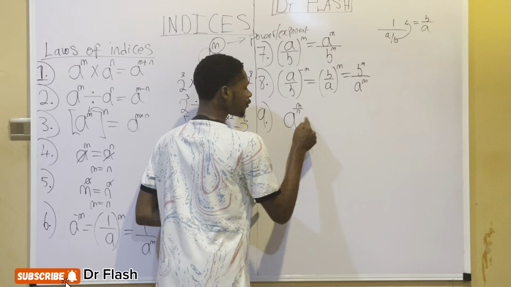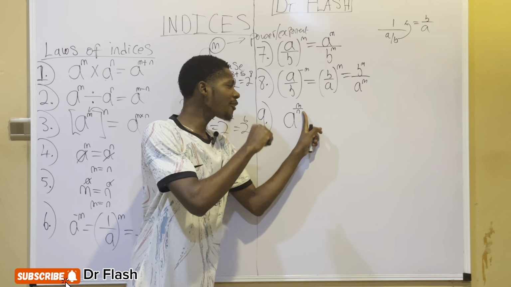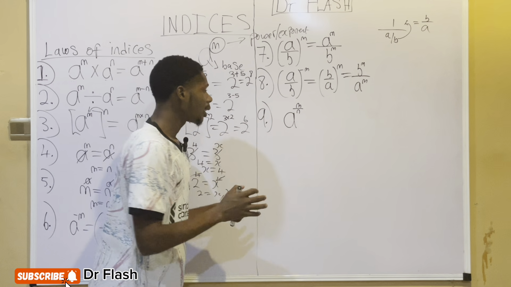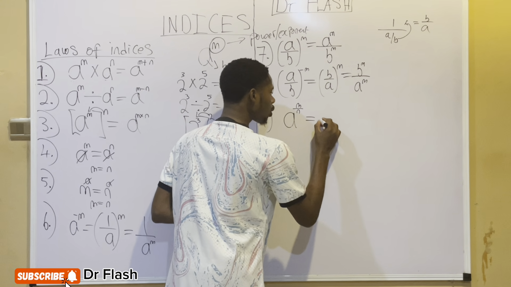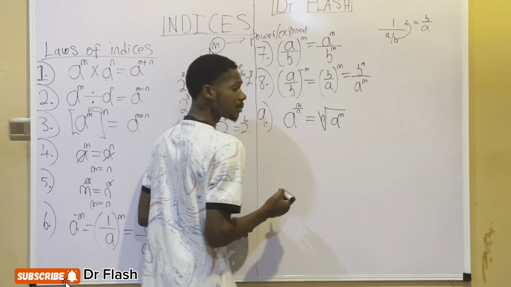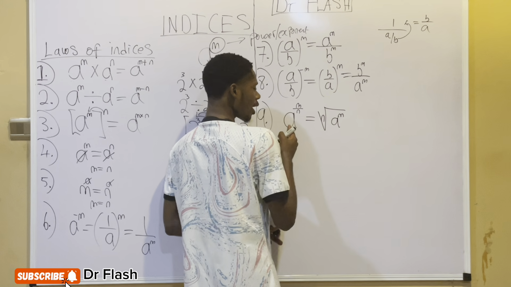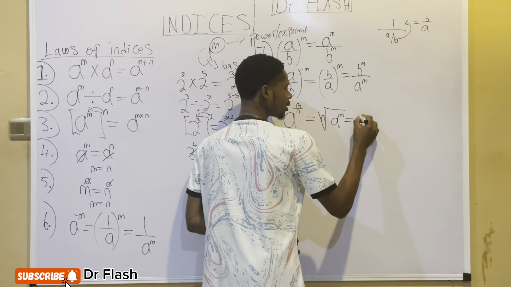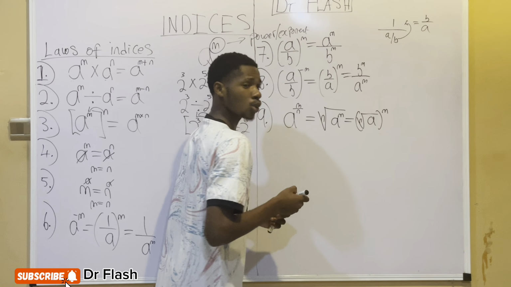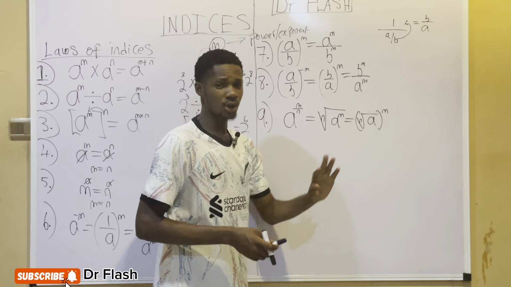Now, whenever you are having a fraction as an exponent, take note that the denominator of the fraction serves as the root of the base, and then the numerator remains the power. Hence, this is what we are going to have. This now becomes the nth root of a all raised to the power of m. Now, take note, this m can be put inside of the root or outside. So I can either write this whole expression as this, or I can write it as the nth root of a, all raised to the power of m. So what I'm saying is that you can simply have the power inside of the root or outside of the root. It doesn't really change anything.